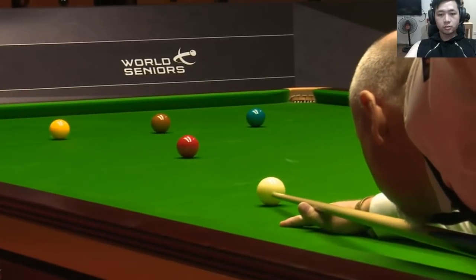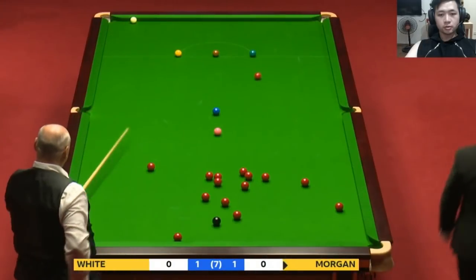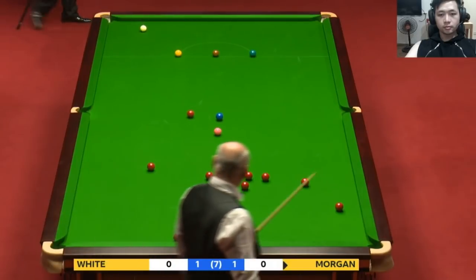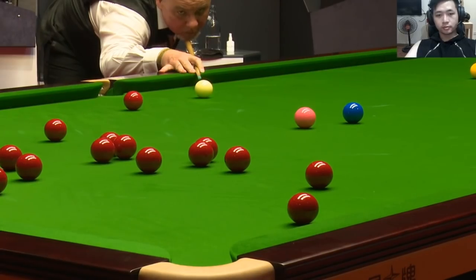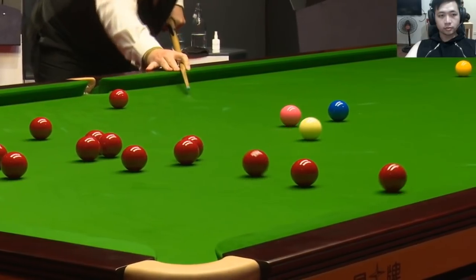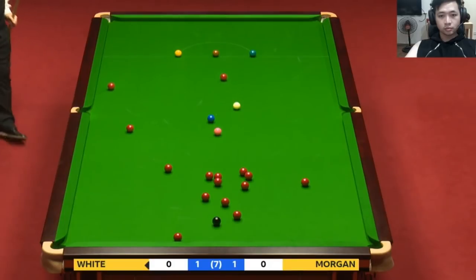Darren was getting down as though for the red closest to the cue ball. This red doesn't go — he's just playing safe. It begs the question, Mike: if it went, why didn't he play it? He couldn't have hit it any thinner — in fact it was much too thin. What he intended. That looked edgy — just a little bit edgy, a little bit of shoulder and a grimace on Darren's face.